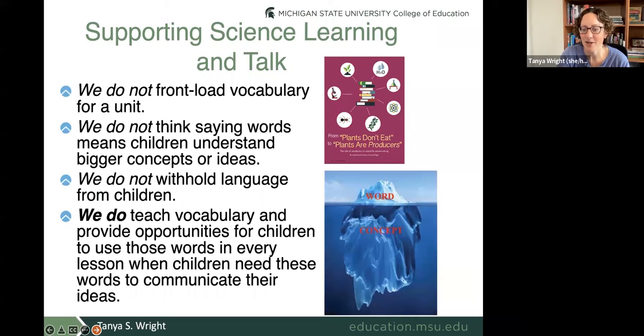We do a lot of vocabulary instruction. We do it a little bit differently to the way you might see it for texts in particular. So we really don't try to front load all the vocabulary for a unit. Some of you heard me talk yesterday about a meaningful context for vocabulary. Well, sticking a bunch of words on a word wall with a definition does not a meaningful context make. So we don't do that. What we do is support kids in learning new vocabulary as they engage in answering their question and as this becomes really important to sharing their ideas. So we learn some new words almost every day as we learn new concepts.